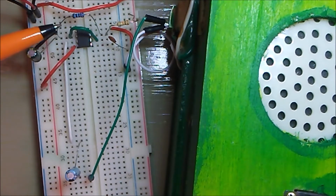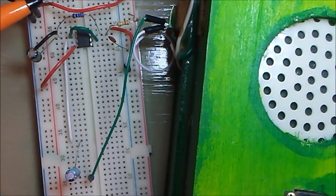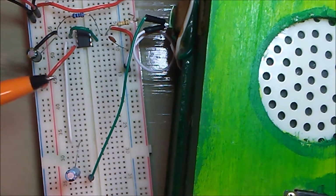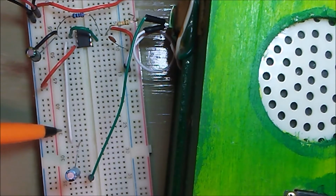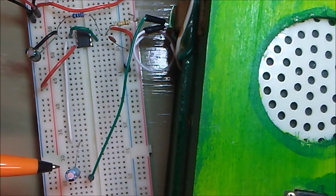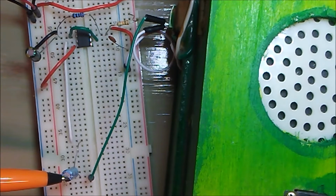So there's a whole lot more happening between pin 2 and pin 7, not merely just pin 2 and pin 6 being jumpered. And then from pin 3, there's a line being sent down to a 10 microfarad capacitor. And this is because when you generate a tone, that's going to be an AC signal. So to pass an AC signal, you need to run it through some type of capacitor.